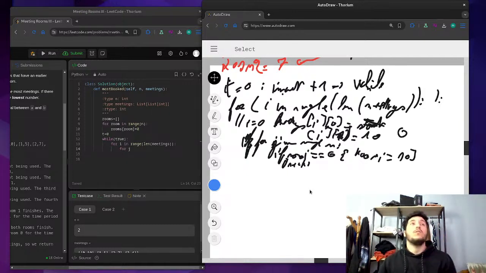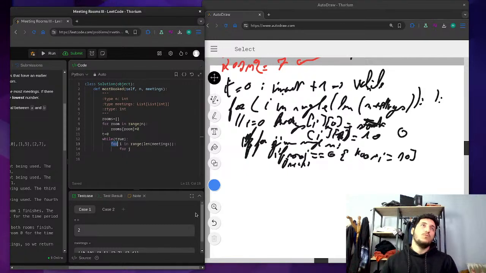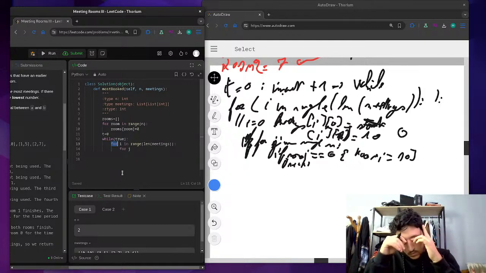I think here also we're gonna need a while loop, because when there is no time. No, we don't need it. Yeah, I have to make it clearer.